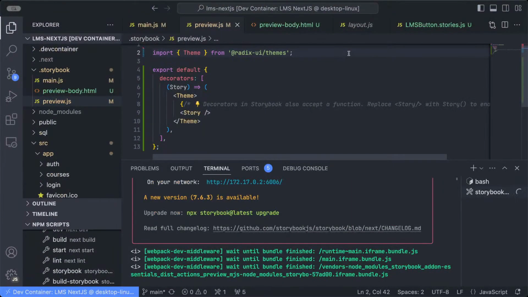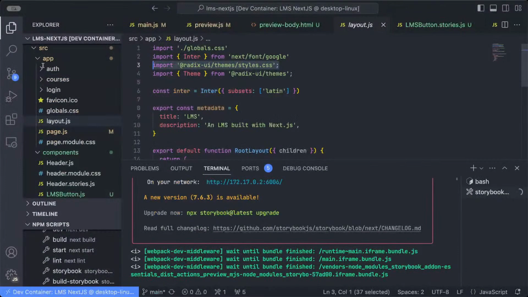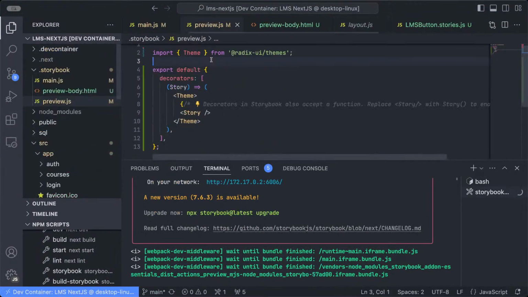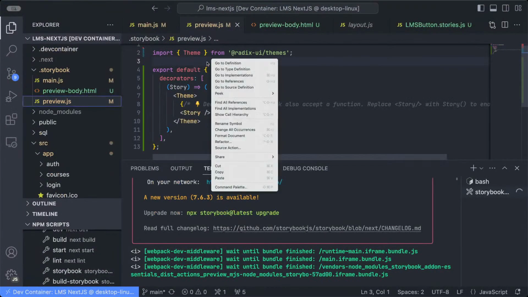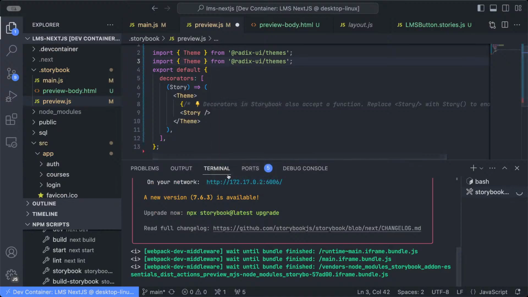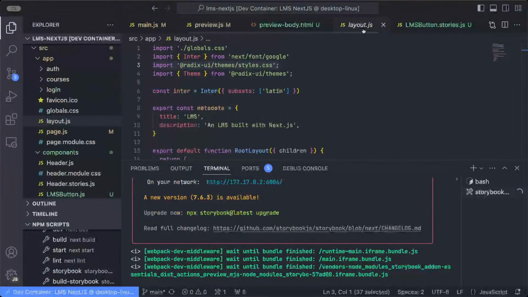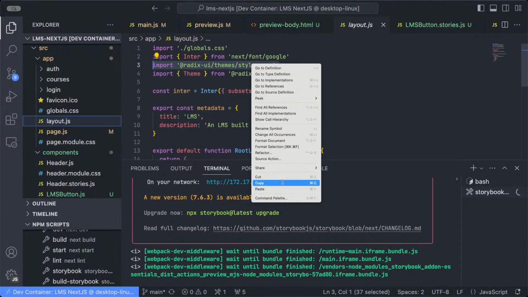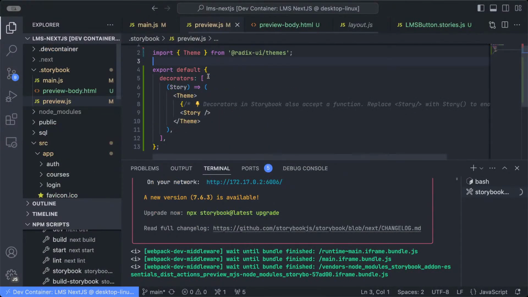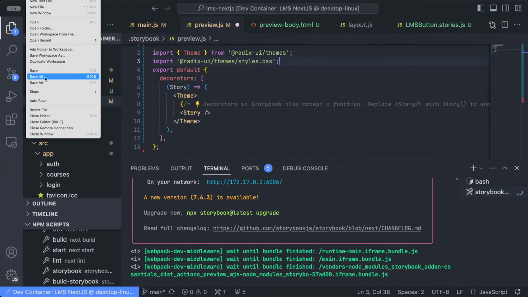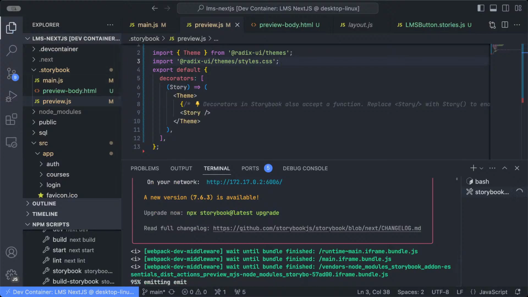Normally you'd load in the CSS. We could just try that initially, just like we've got in the layout here. We're just sort of having a global import here of our styles. No, wrong one. Okay, let's save that.